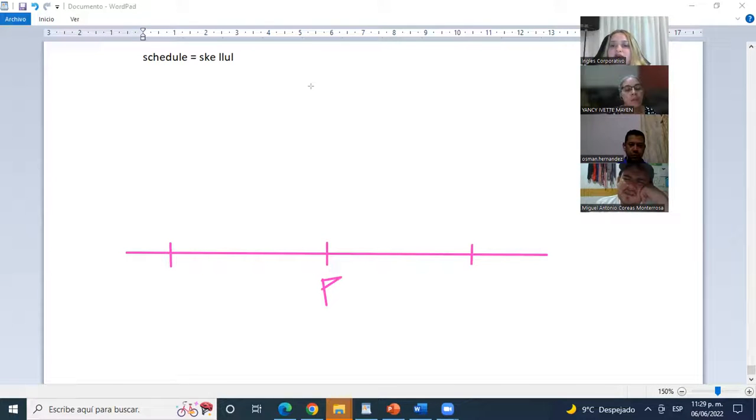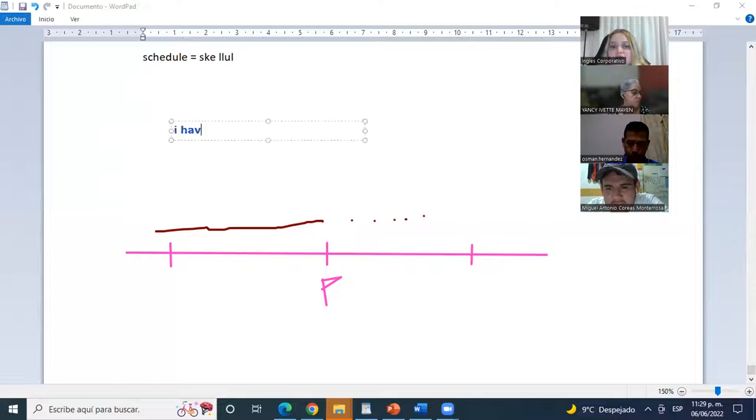What is the difference between past continuous and past perfect continuous? Is it the same, or is that a different question? The difference? There are very few differences. All right, so it happens here, and there's a possibility for the future, okay? Like in your case, you can say, I have studied.